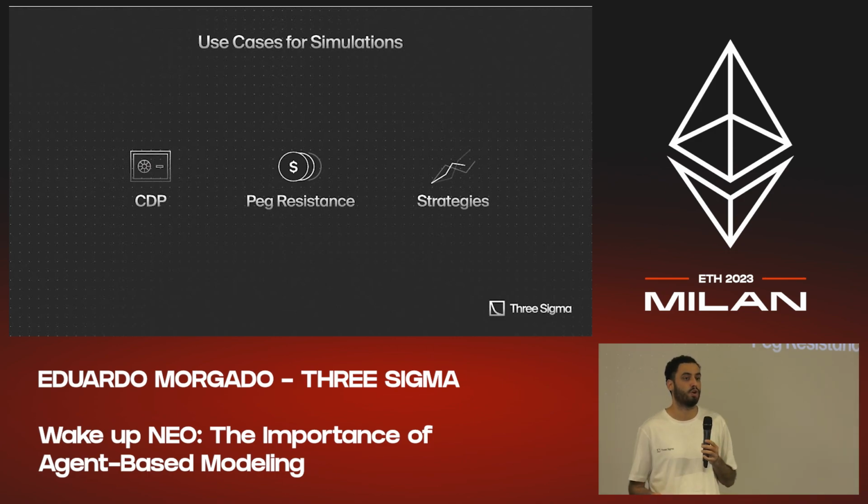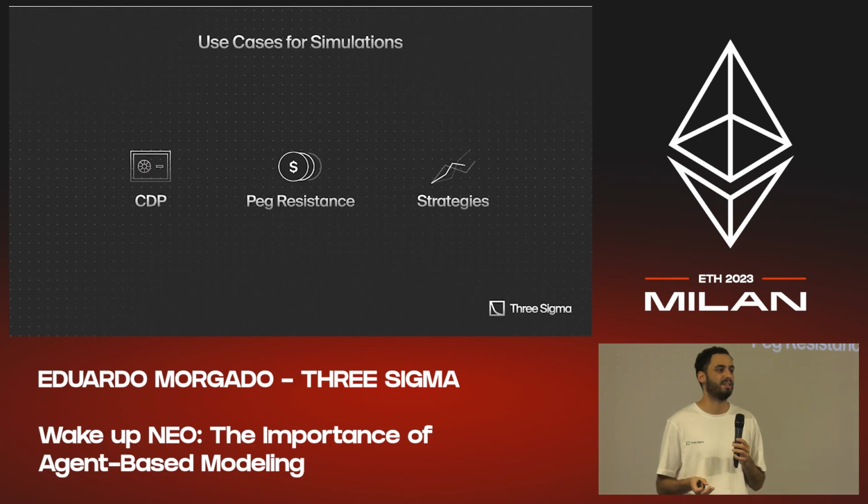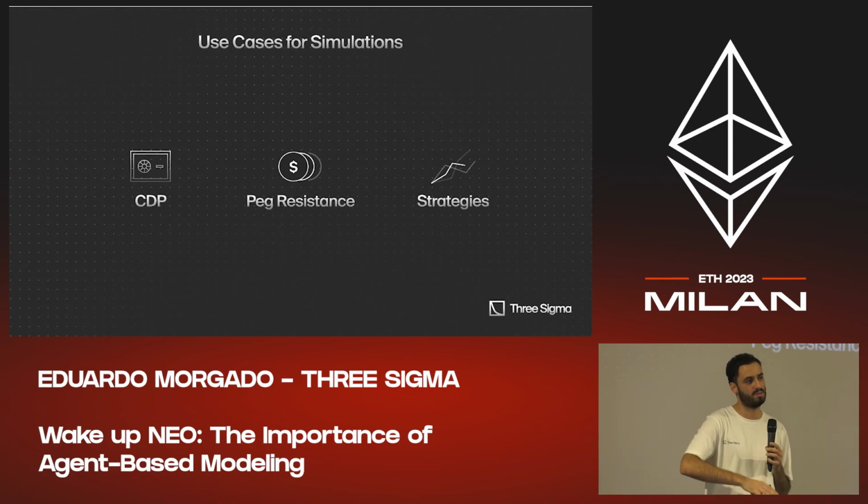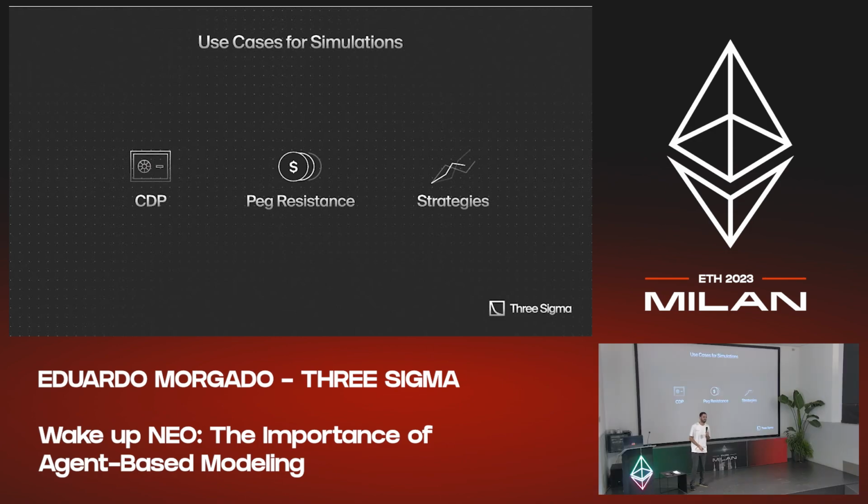In the case of crypto, a lot of what these protocols can do to sort of mitigate this is actually the risk parameters that they have built into the mechanisms of their own protocol. And these sort of simulations give them a very good aid on what parameters the protocol should have given a certain set of market conditions. Yeah, the second example is obviously the peg resistance of a coin.